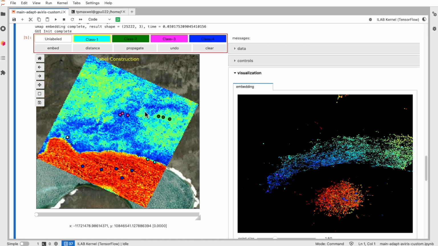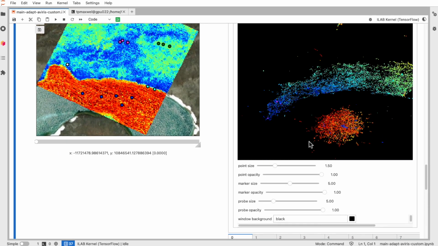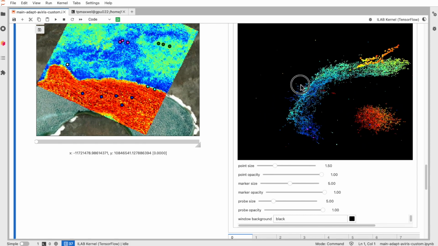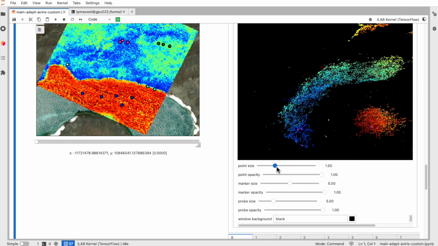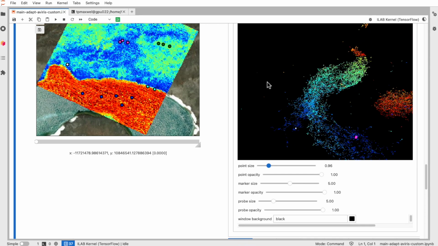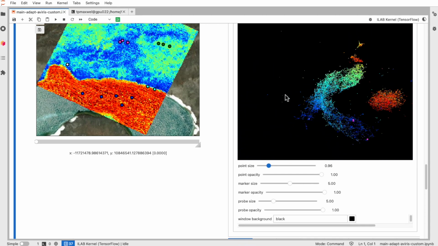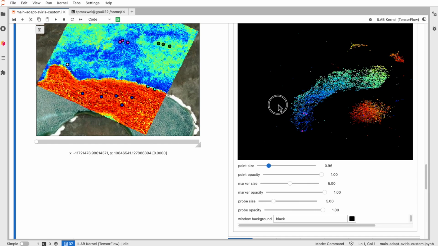There are actually two reductions. First, the autoencoder goes down to about 32 dimensions, and then this UMAP algorithm takes it down to 3 dimensions. So this is the 3-dimensional embedding of the data manifold. For each point here, there is a point over here with the same coloring. And locality here is determined by spectral similarity.